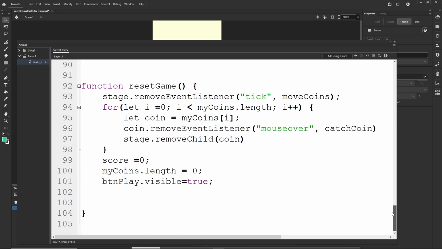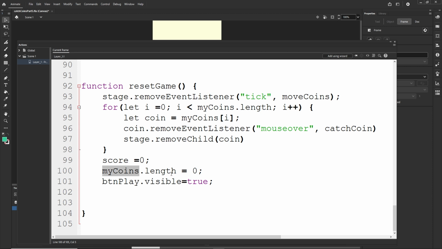And even though in resetGame we are removing all of the coins from the stage, in the array there are still going to be 10 elements, because there is going to be some kind of reference to coins which don't exist anymore. myCoins would still contain 10 elements, like 10 empty elements.